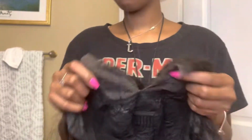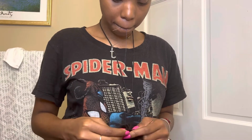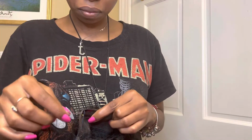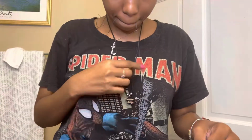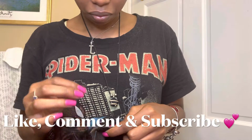Also, the texture of this wig, there were points where the wig was kind of poofier. This wasn't the best quality hair. This is probably going to be the first and last time that I wear this wig. I might keep it around just to see if I do anything else with it. But they don't make hair like they used to. They need to start bringing back bundles, especially since leave-out is becoming a thing. Bundles is always going to be better than a wig, in my opinion.